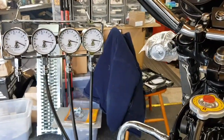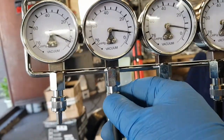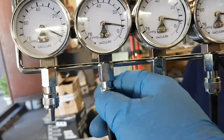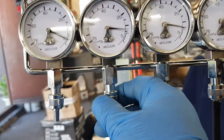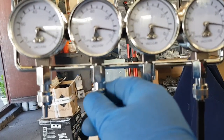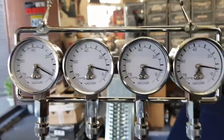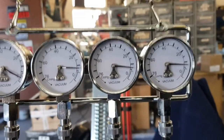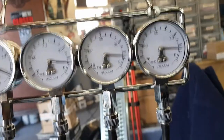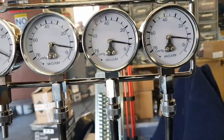Now what you do, hang on, I just need to figure out how to hold this. Okay, so what you do, you can see this gauge is jumping around a bit. You just alter this, it dampens it. So if I open it right up, you'll see it starts wobbling around. So you just turn this and it dampens it, because obviously you don't want it jumping around, you want it static. Okay, but what you're looking for is all three gauges, if you can see them, moving together. So maybe the centre wants a little bit of a tweak.